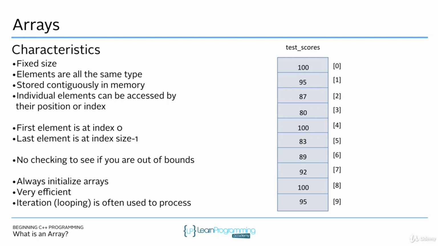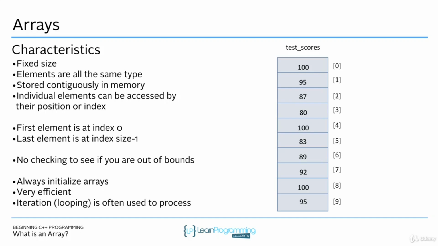Many programming languages have compound data types like arrays, and the majority of them start their array indexes at 0. I know that most of us start counting at 1. With arrays, you must start at 0. This is a common cause of errors in programs, especially with beginning programmers. It's also important to understand that C++ arrays are not bounds checked. That means that there's no check to make sure that when you access an individual array element that it's between 0 and size -1.